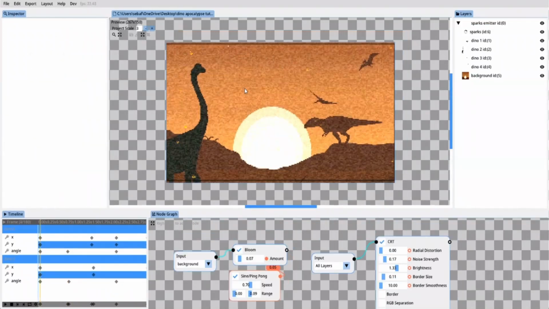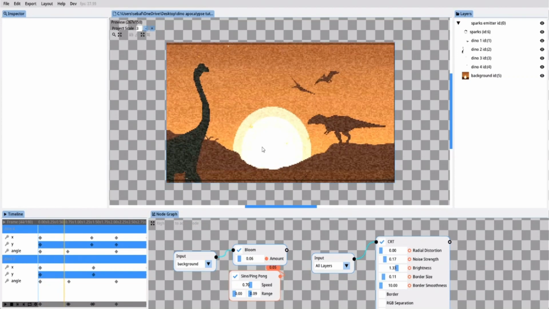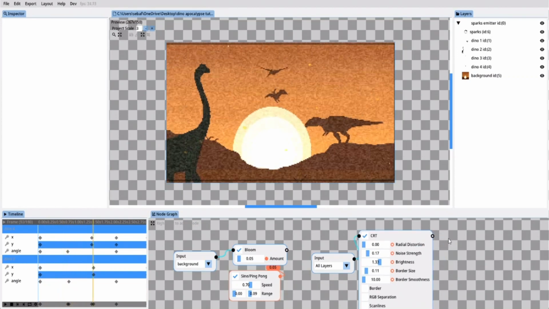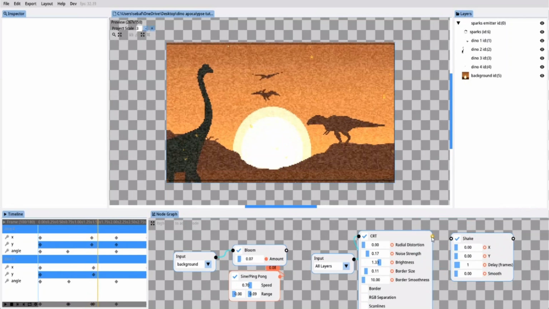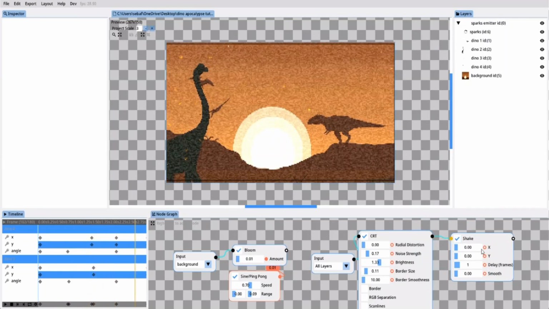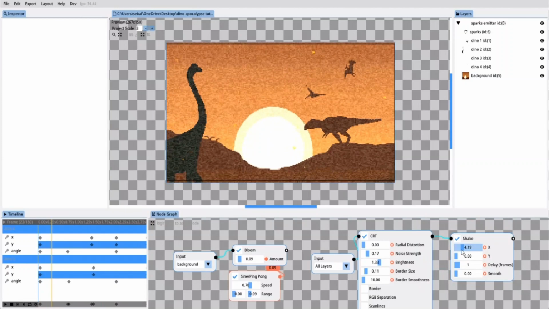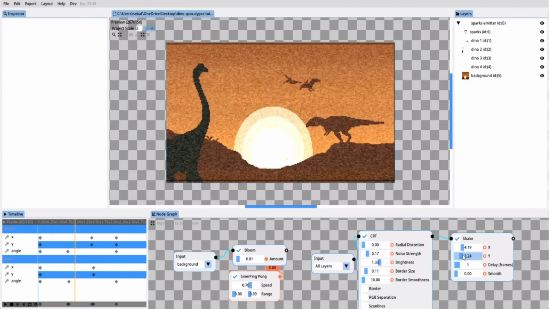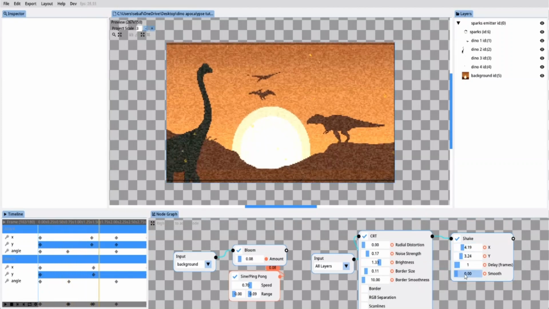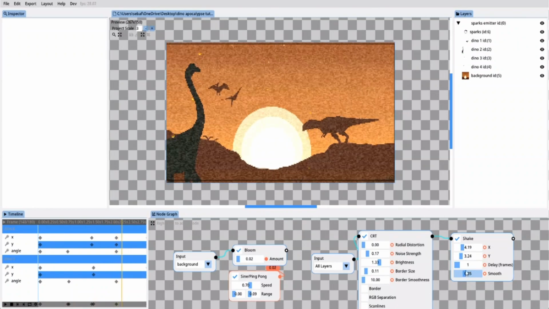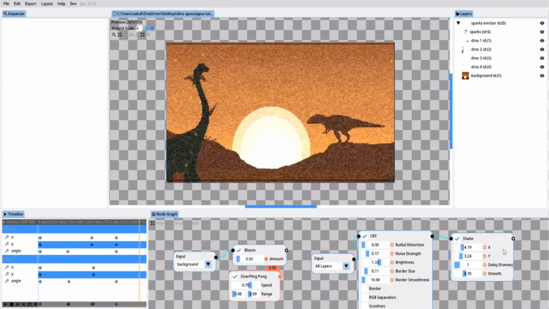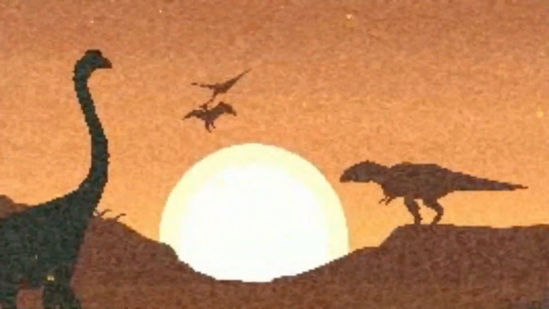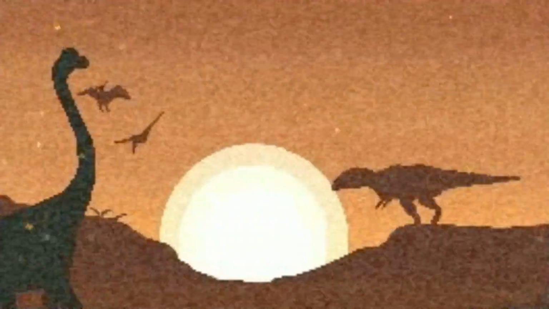Great! A second cool effect we can add is the shake node. You can find it in the general section. I connect the shake node to our effect chain, and as soon as I increase the values, our scene starts shaking, which would make a meteor flying towards the Earth look so much more dramatic. And there you have it. You learned how to animate images, create keyframe animations, create cool particles and cinematic effects.